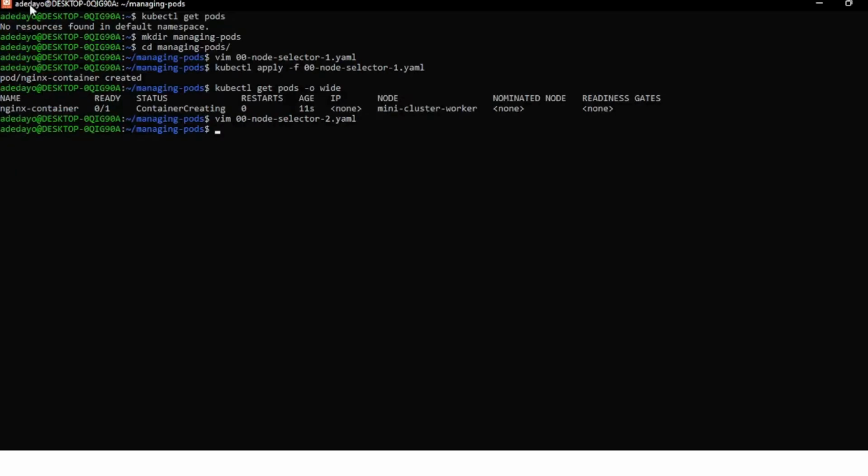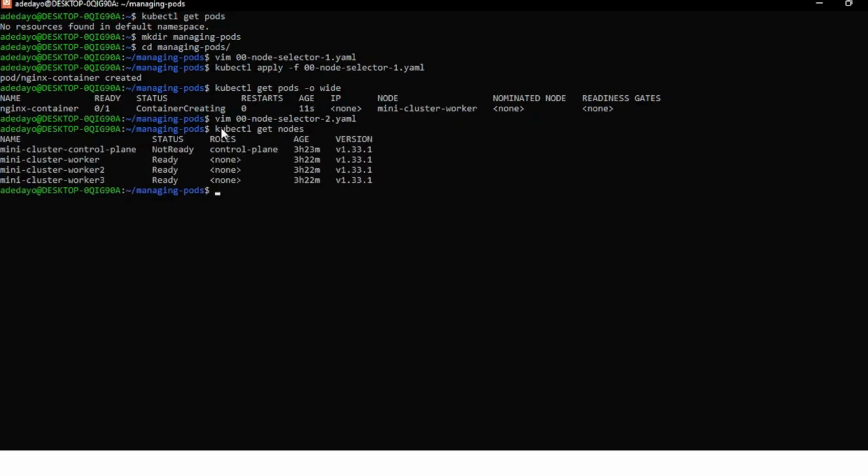Now what we have not done, which we did for the first one, is we need to label this node. I'm going to say kubectl label node. So which node should we use? All right, let's use the third node. Before we do that, let's say kubectl get nodes.